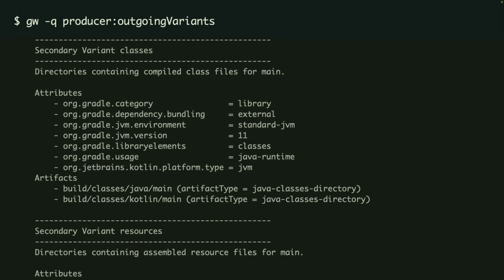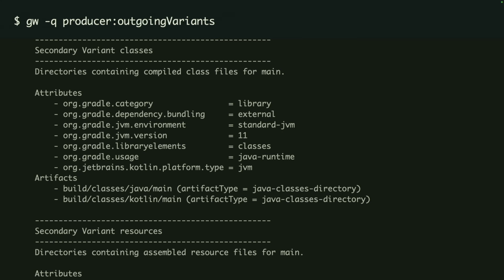If we scroll down, we see now there's a secondary variant. When you depend on another module, if you have a Kotlin module dependent on another Kotlin module, that producing Kotlin module can give you a jar, but it can also give you classes. Why is that? Because there's no reason to have that producing task zip up its class files into a jar, give it to the consuming task only for it to unzip it again. For those of you who've been doing Android for a while, you may remember when early AGP was really slow. This is what it was doing. It was zipping up the jar, giving it to the module that wanted it, and then unzipping it. Exploded AAR, remember that? That was unzipping the jar.